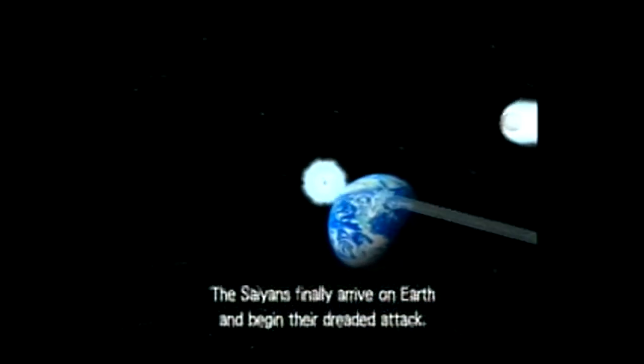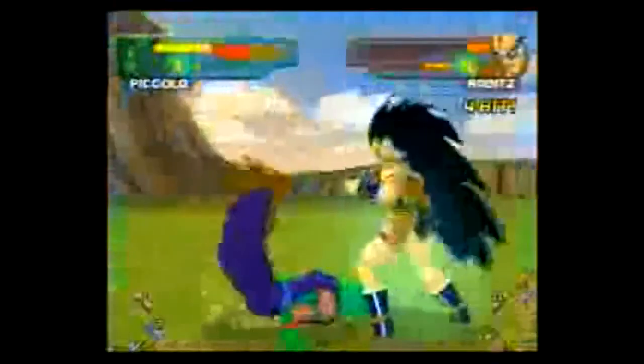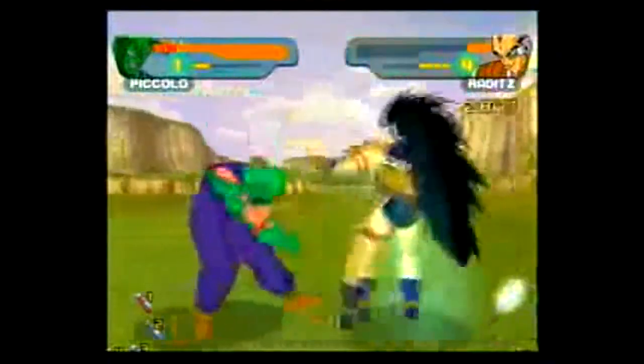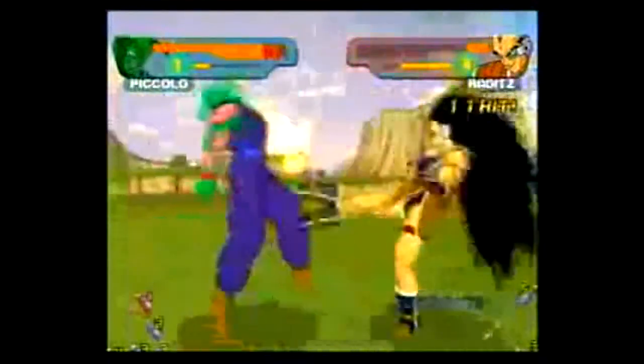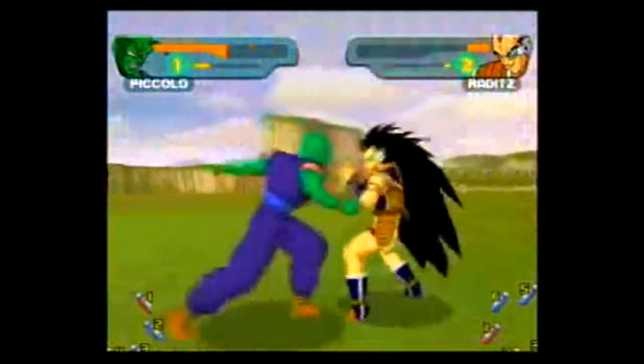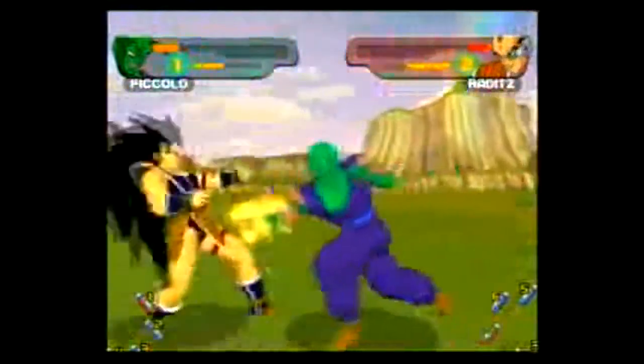All said, with all the unlockable stuff, there's a whole lot in this game. In total, there are 23 different playable characters and 9 different arenas, and fans are going to love it because all the different characters from the 3 sagas are represented in the game. All the major characters are there, all the big players are there. The fighting system in Dragon Ball Z Budokai is probably the weakest link in the whole setup.